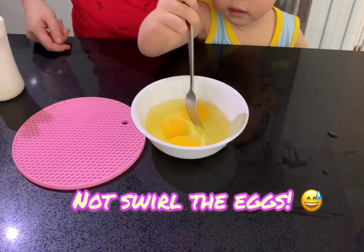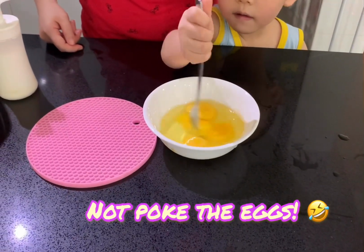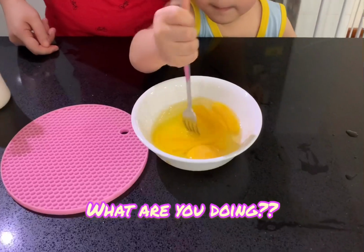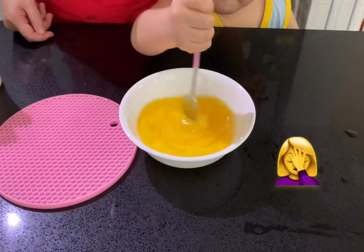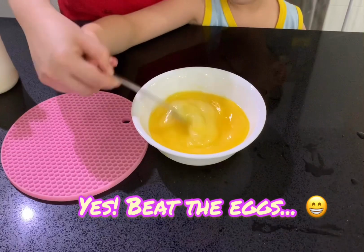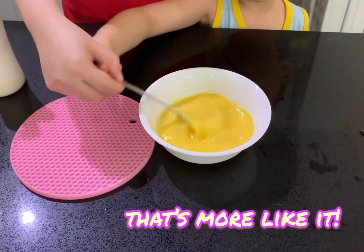Beat the egg yolk. Yeah. Very good. The second one. Yes, Kitty. One more. Okay, beat, beat. Okay, so when you beat the egg, you're like that. Make sure you get all the air inside the egg, okay? No, you do. Okay? I don't do.